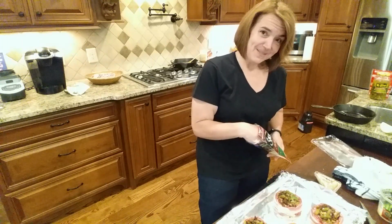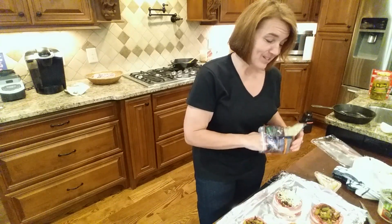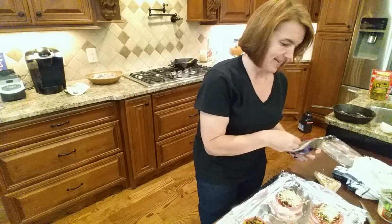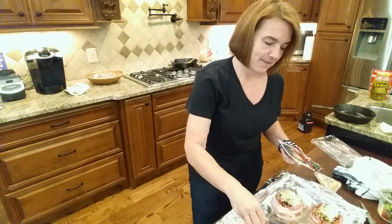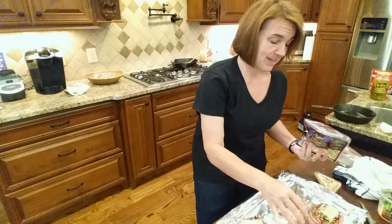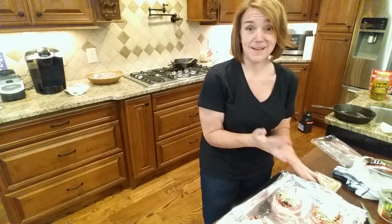And while all of this is baking, I'm going to clean the kitchen and hopefully give you all a peek at what this looks like when it comes out of the oven. We're not going to grill these today, and I hope that's not a mistake. We're just going to do them in the oven and see how it all works out. So I hope that this all tastes as amazing as it smells, because right now my kitchen smells incredible. Can't wait to show you the finished product.